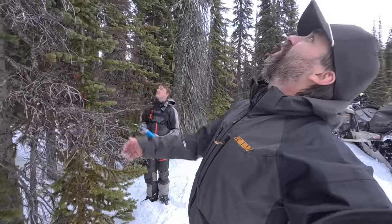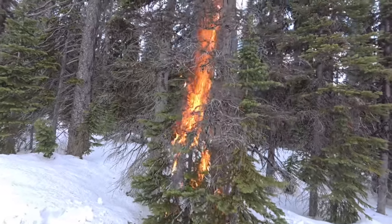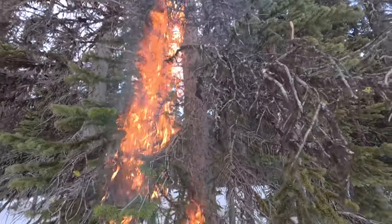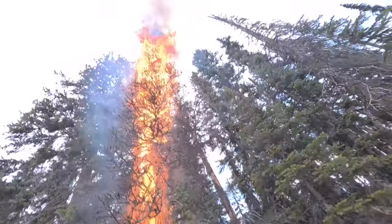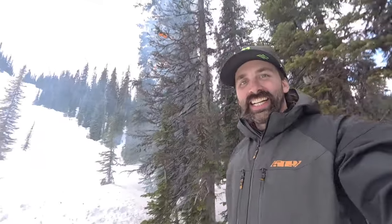Jacob has an actual Burnsomatic torch up on the mountain here today. We saw this nice dry tree that's above me here. I think we're gonna try and candle it. Yes! Yeah, look how the flame is shooting up. Whoa! Oh, I'm standing underneath the tree. We finally got it to take off, and that was so rad.